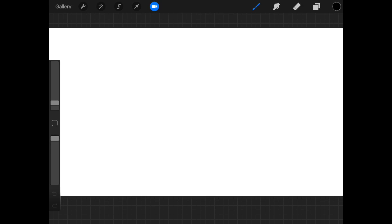Now, when I first got the Apple Pencil, when I first saw it, I thought to myself, oh, that looks rubbish. It just looks like a white pencil. Whereas, you know, when you're using a Wacom tablet, you've got this massive chunky pencil and it looks pretty cool and it's got buttons on it and stuff. But with the iPad pencil, the Apple Pencil, it's just like a pencil. And when I first started using it, I was like, oh my God, this is amazing.